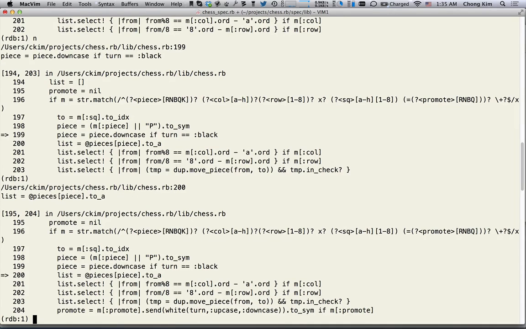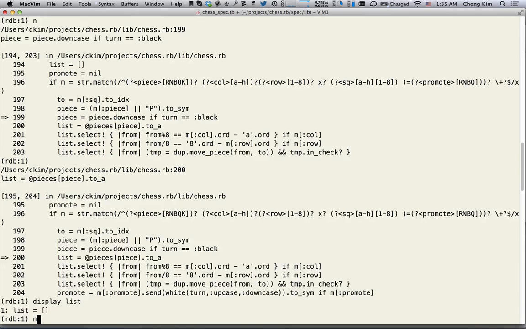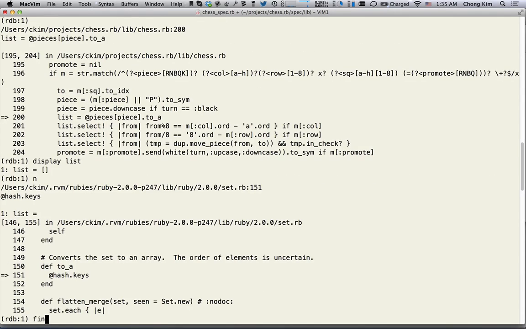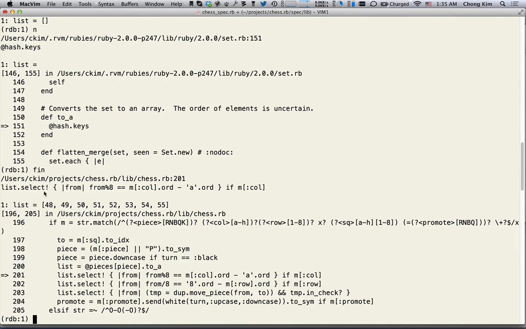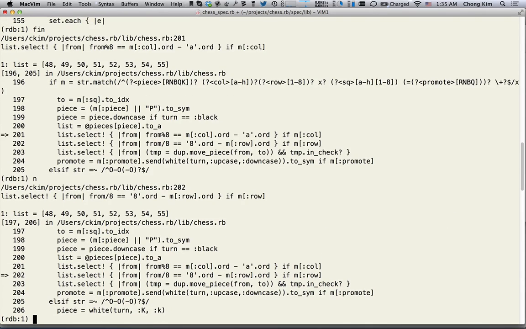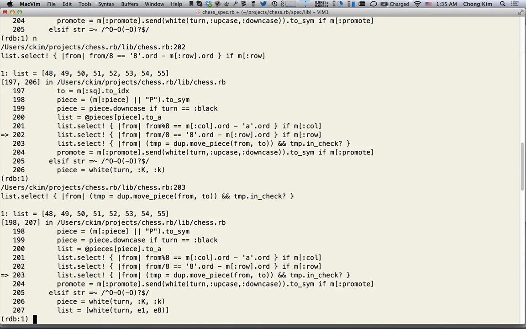Okay, move. Okay, display list. Okay, it's empty right now. And okay, so we have a list of potential moves here. Select based on the column, the row, and now it's going to, oh, I said if it is in check, it's supposed to be it's not in check.